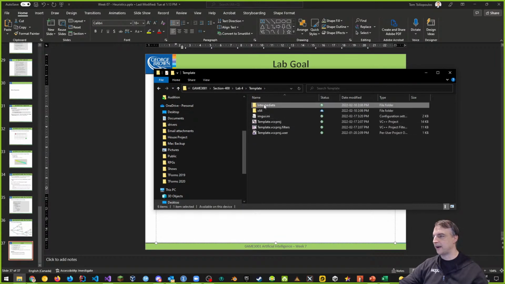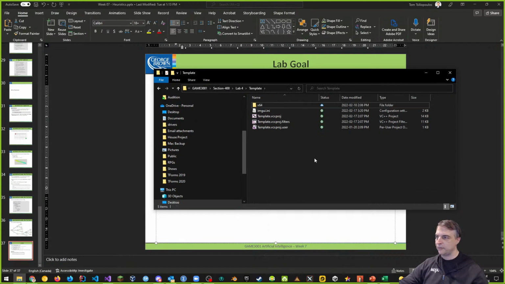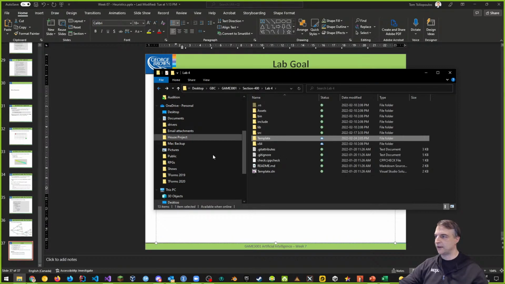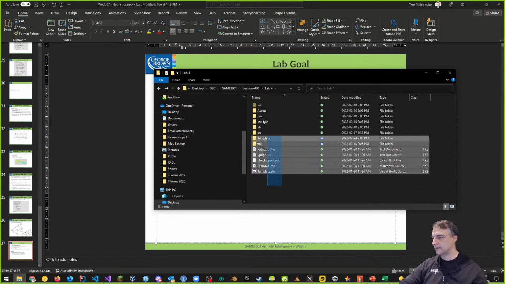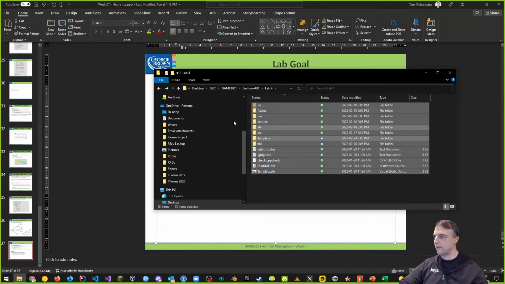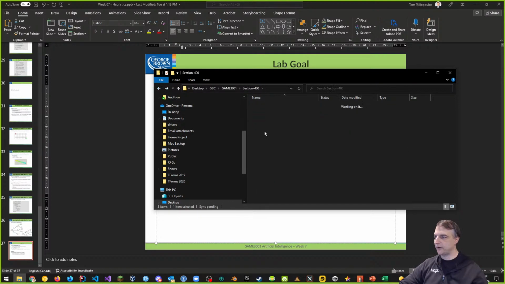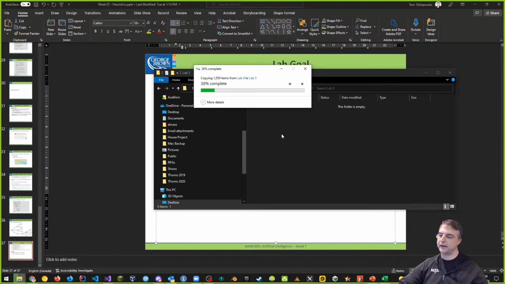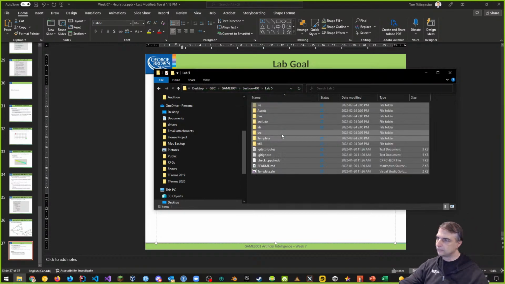I also don't want to copy those extra files over because they keep on accumulating size every time we copy something. Now I can copy all this from lab 4 and put that into lab 5, and we have a clean template without extra garbage files. Okay, that's why these things are the way they are, if that makes any sense to you.